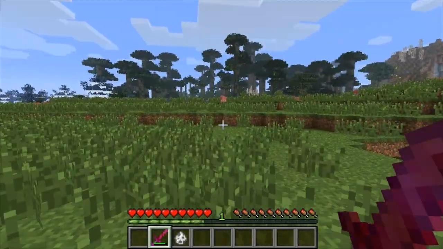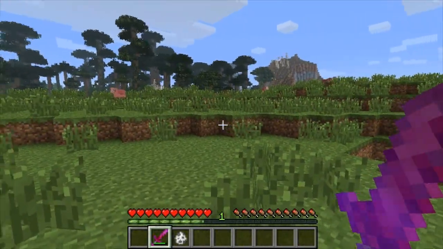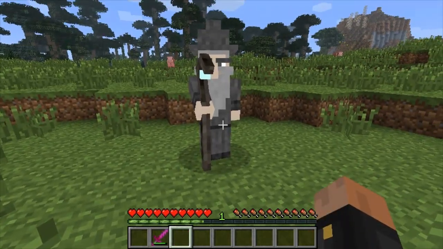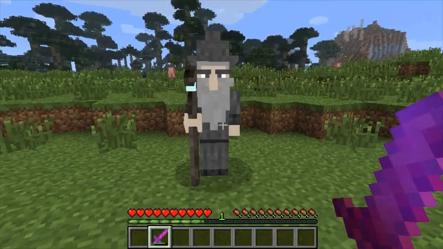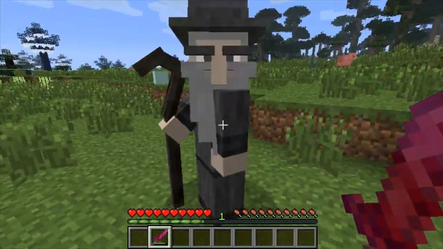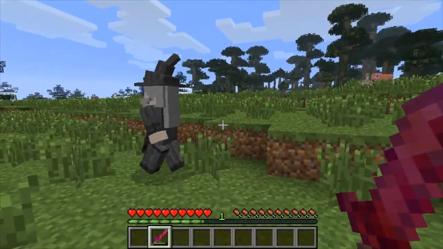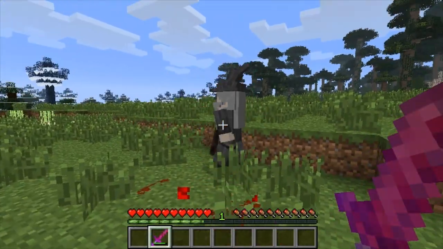The next mob, I couldn't really find the wizard's tower, so I'm just going to spawn him using this egg. This is the wizard. Out of all the mobs, this one's the only one that is friendly. Even if you hurt him, he's not going to turn hostile. He will not hurt you, but while you're attacking him, once he gets damaged a bit too much, he's going to start shining a bright light and try to blind you.